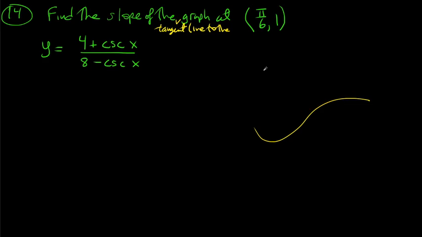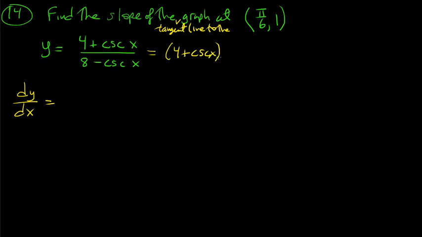All right, so how do we do that? Well, the slope of the tangent line is the derivative. So we simply have to take the derivative. And it doesn't look like we're going to be able to simplify this. Again, you could write it as a product, but I don't think that's the way to go here. Writing it this way doesn't make it any easier, in my opinion.